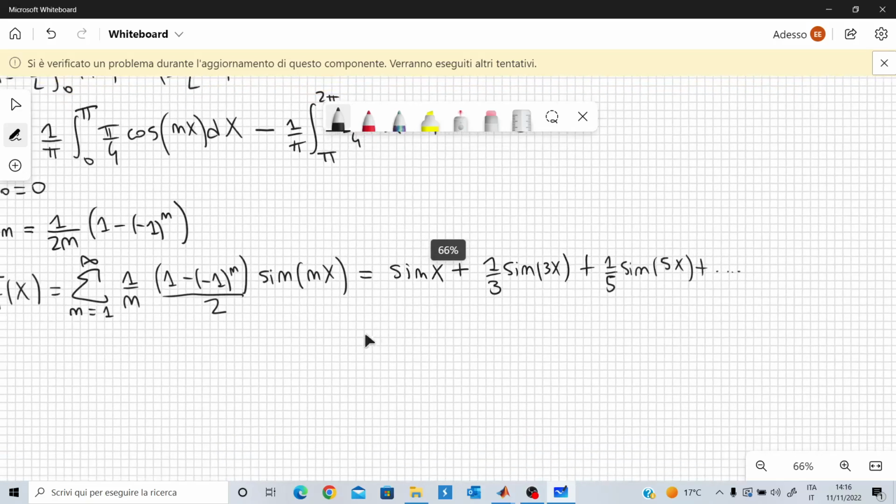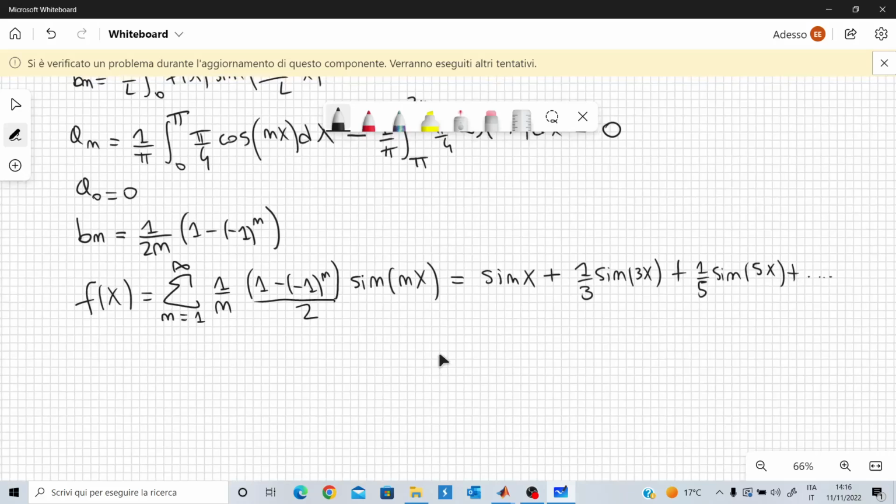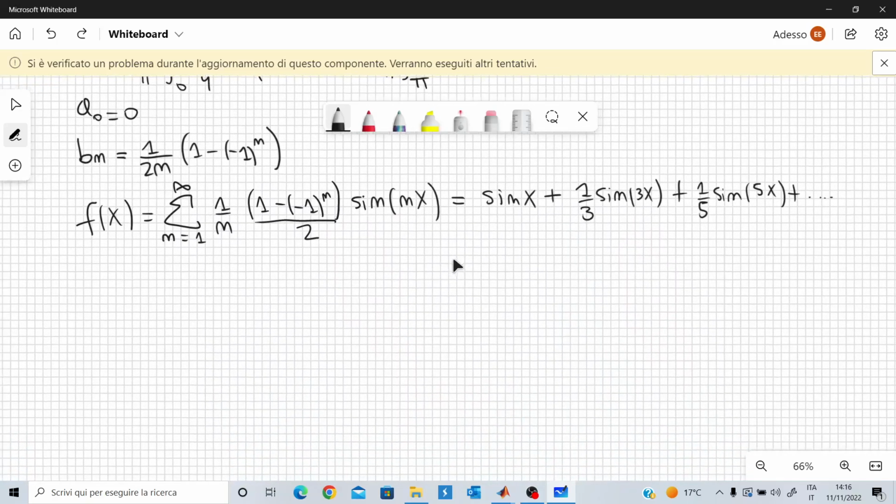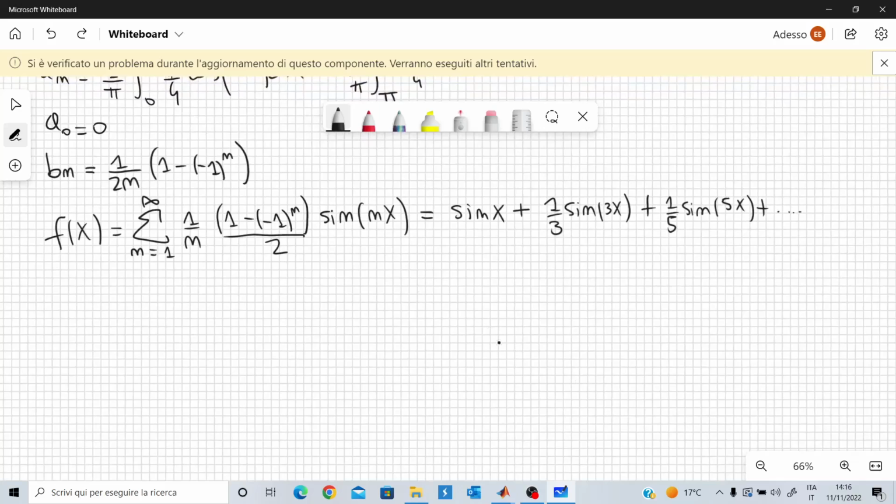Now, what we are going to consider is partial sums, because the Fourier series is a series, so it means that we are summing an infinite number of terms. But in general, by using calculators, we cannot calculate the Fourier series. We can only sum a finite number of these harmonics, so we can get an approximation of the series. And this is basically what we are going to do now. We are going to make some considerations by assuming that this series here will be truncated. So let's consider partial sums for some integer capital N.